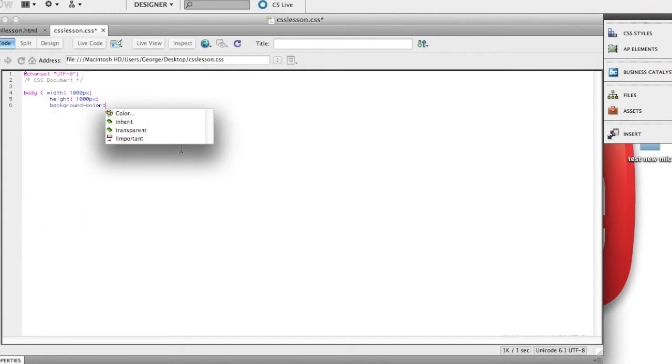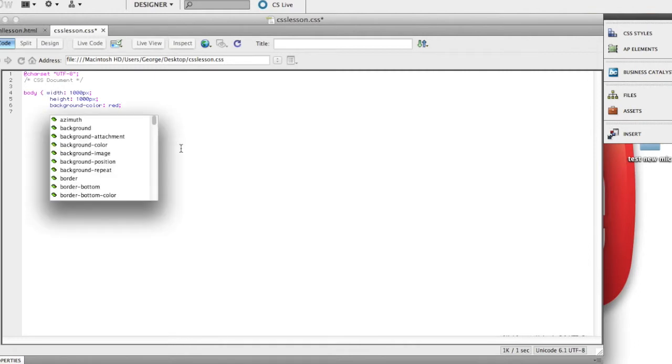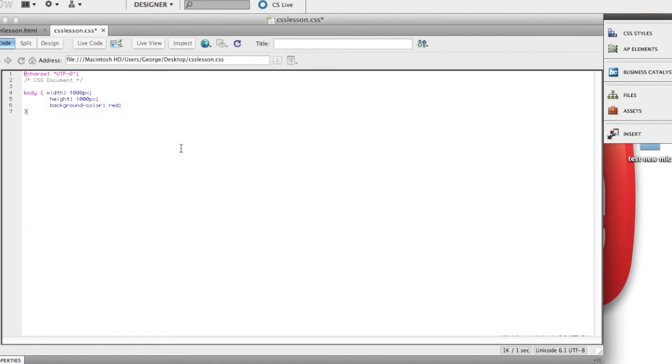So you've got the width and height, and then I'm simply going to set the background color, and you can write a word such as red, which is what I'm going to do, or you can use the hexadecimal system, which will be a hash followed by the hex number code of your selected color, and then you put your semicolon afterwards. Then I'm going to enter down and close the parenthesis, save that page. So that should effectively make a box of 1000 by 1000 pixels, the color red.